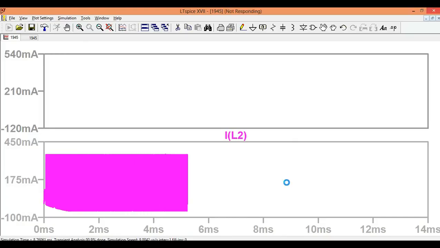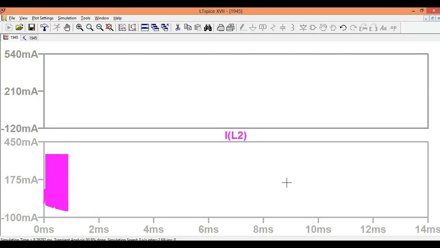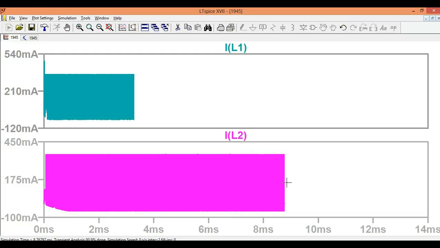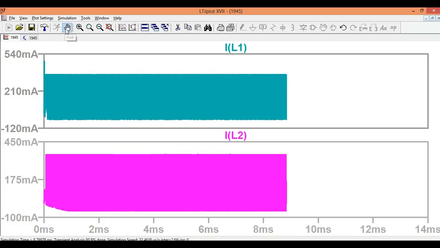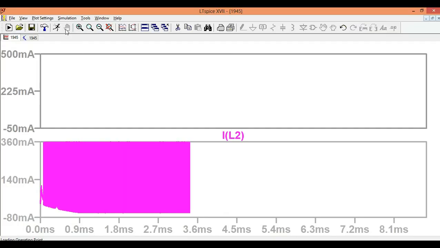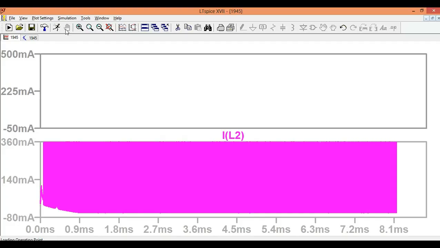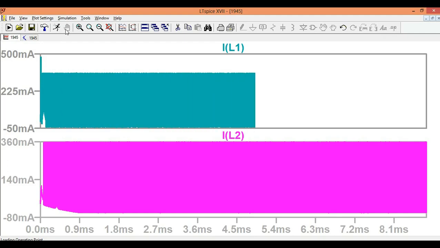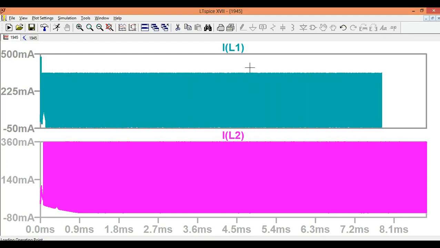This will take some time to run the computation, to run the simulation. As you can see here, if you use any kind of inductor in the circuit and in the components, it will take some time to complete the simulation. But what I'm going to do here is halt the simulation, and let's see the inductor waveform. Okay, so it's still running. The inductor waveform is still running. Keep on running. I'll zoom in and let's look.